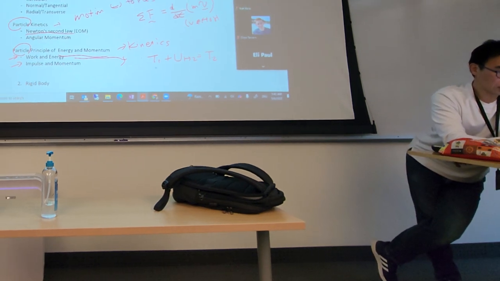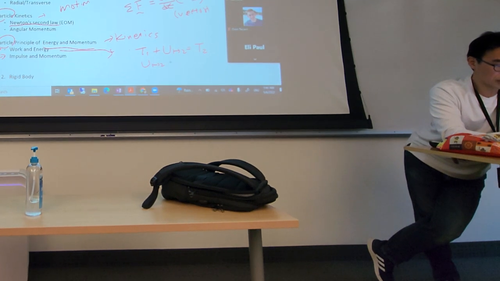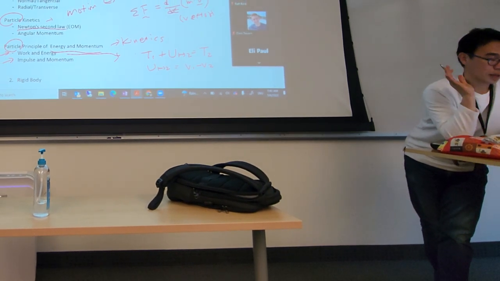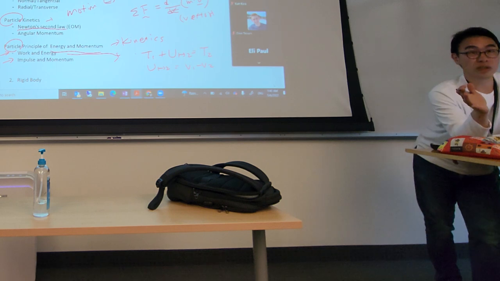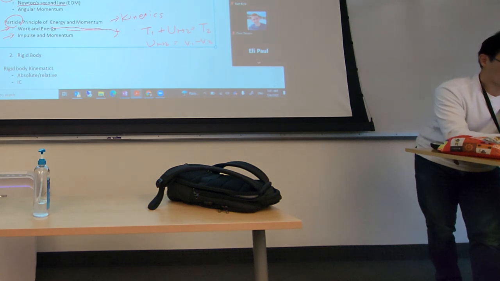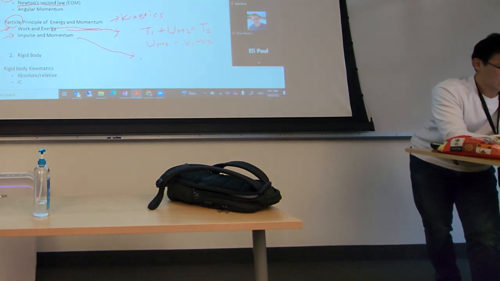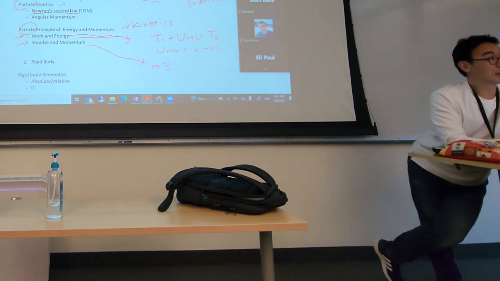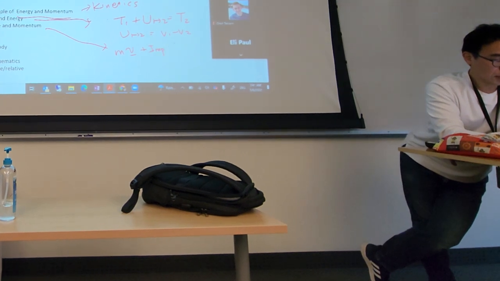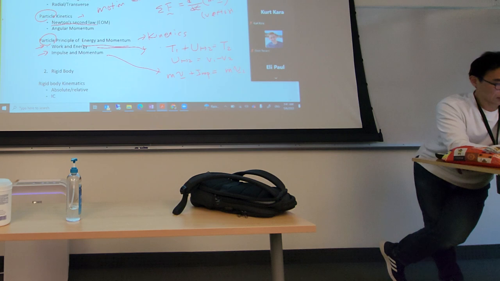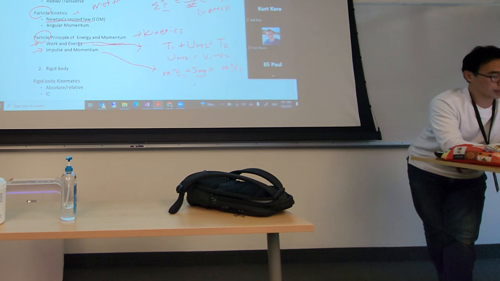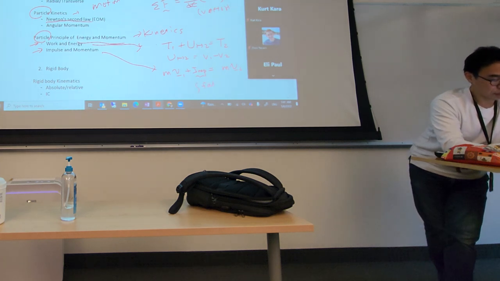And also you have another equation, where work from 1 to 2 is going to be the same as V1 minus V2. Here T1, T2 are kinetic energies, and V1, V2 are potential energies. Making sense? Then the impulse and momentum equation is going to be initial linear momentum, mv, plus impulse. In this case, the impulse is going to be the same as the final linear momentum. So what is impulse? The definition of impulse is simply the integration of force over time.